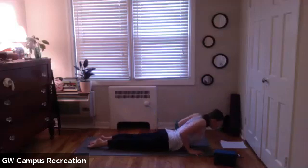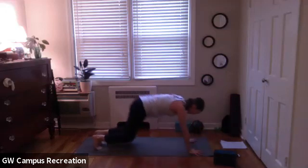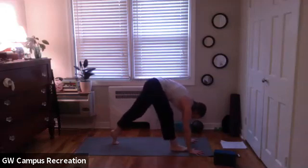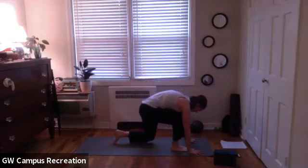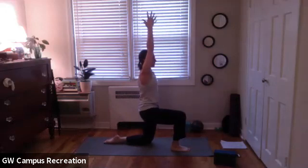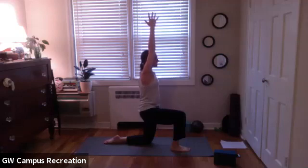Inhale, cobra. Pull the chest forward just like we did in our cow. And then exhale, tuck the toes, lift into down dog. Knees can be bent again, heels can lift. We'll step the right foot forward, half kneel on the other side. Left knee lowers, untuck the toes, inhale, lift. Arms reaching up, feeling that left glute stabilize, keeping the front of the hip nice and open.